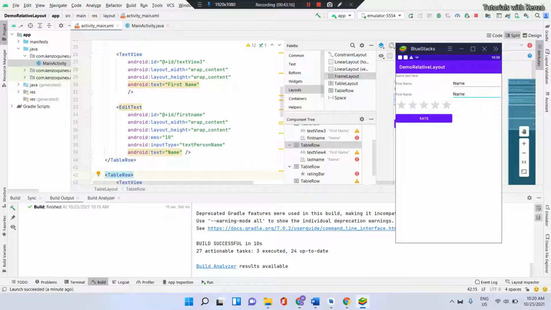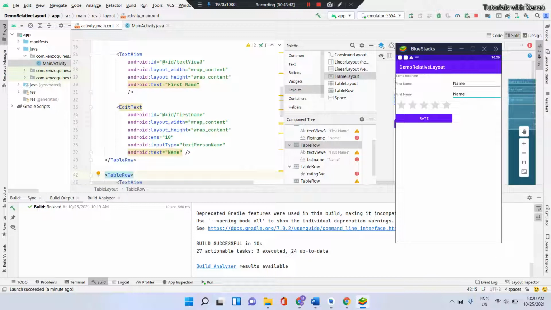But if you're just going to create a sign up page or sign in page or any filling out forms or activity, you may use relative layout, linear layout, or even the constraint layout. Kasi constraint layout is the most recent new feature of layouts in Android.